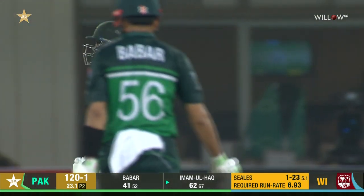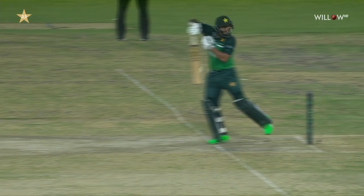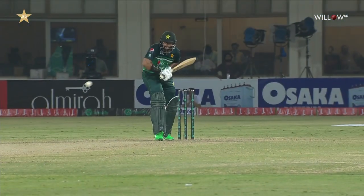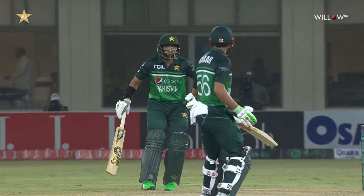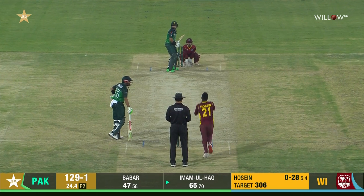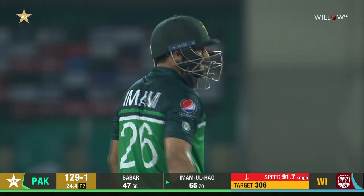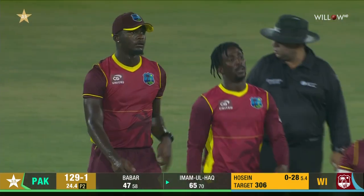That was a bit awkward — just a little bit of extra bounce. We've seen the quicker bowlers on this track extract that little bit of extra bounce and pace from time to time. Expected this delivery to come at him a bit lower — and there goes a wicket. Not sure why he did that — Imam held out at backward point playing a reverse sweep.